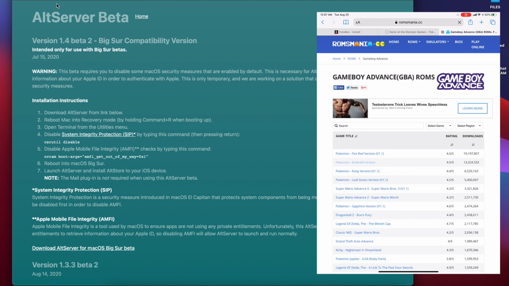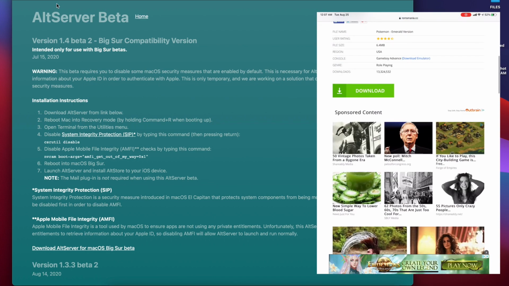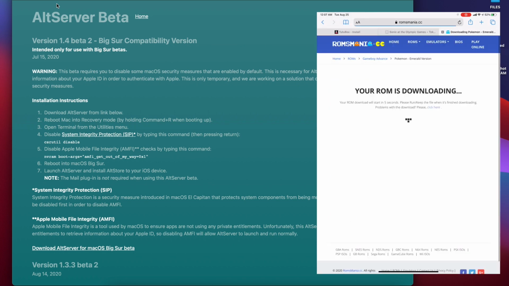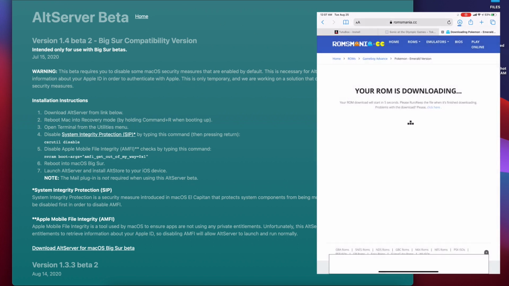So anyways, without that, we're gonna navigate over and download some GBA ROMs or some GBA games. And we're gonna download Pokemon Emerald version, probably one of my favorites. And we're gonna hit the green download button. And then from there, it's gonna start the actual download. We will be able to sideload this into the actual Delta emulator, and then we can start playing our game. So it's a pretty fast download. It's probably about 8-9 megabytes in size.